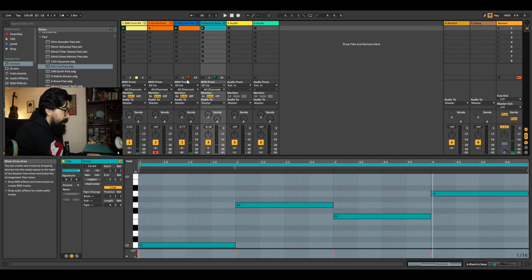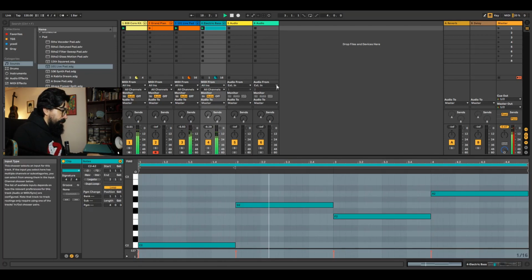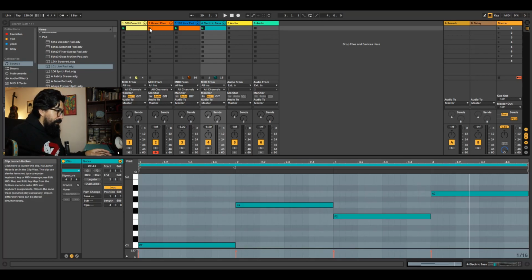So if you notice, there's this circle here. This tells you how long you have until the clip finishes. So this is just 1 bar long, so you'll see it go 1, 2, 3, 4 and finish. This will go to 16 because it's 4 bars long, right? So pay attention to it. So now that there's 1 bar left, we could have added the piano, and then the piano would start at the same time as everything else, because that's how these clips work.